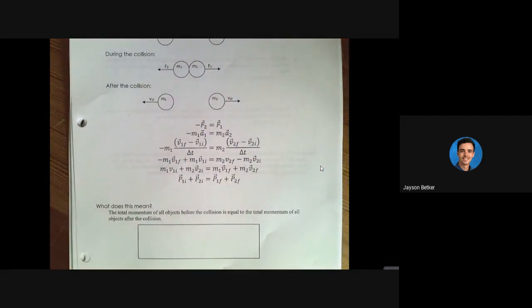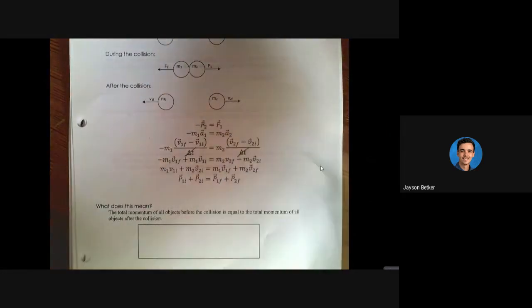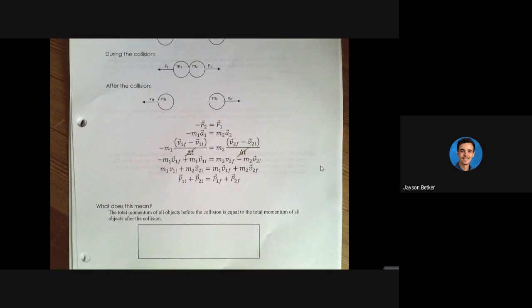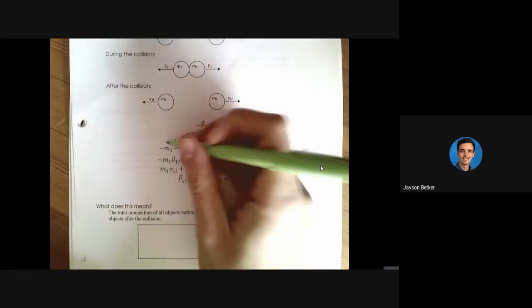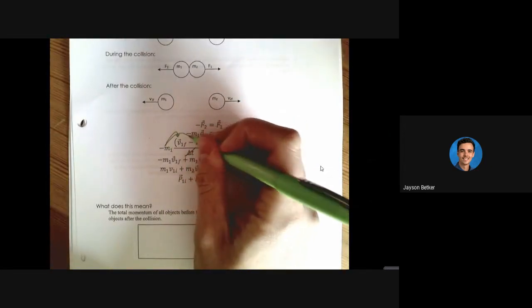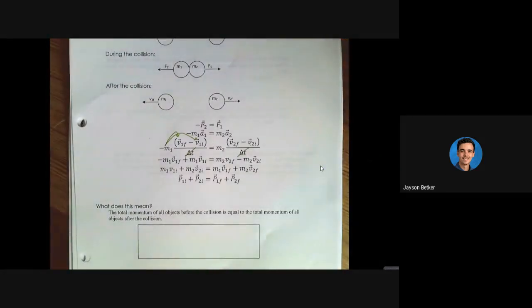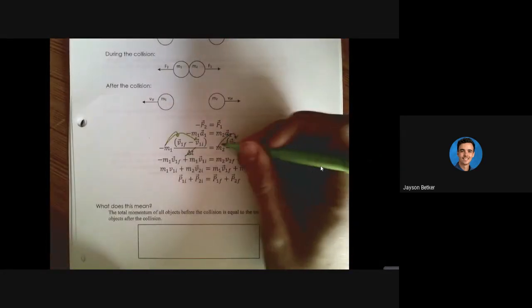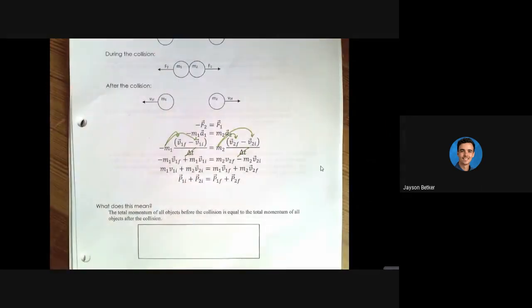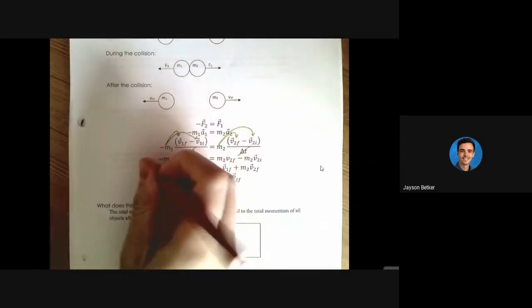Now we can notice that our t's are going to cancel. I have a t on this side and a t on that side, and they're the same, just like when we were talking about those projectile problems in kinematics. Time doesn't change for either object, so those are the same and they will cancel. So what I'll end up having is just m1 times v1f and m1 times v1i, and then m2 times v2f and m2 times v2i. And what we end up getting is the formula below right here.